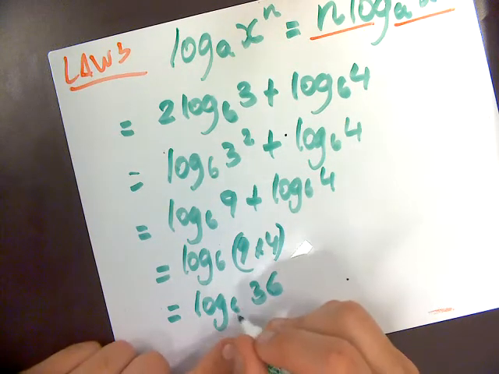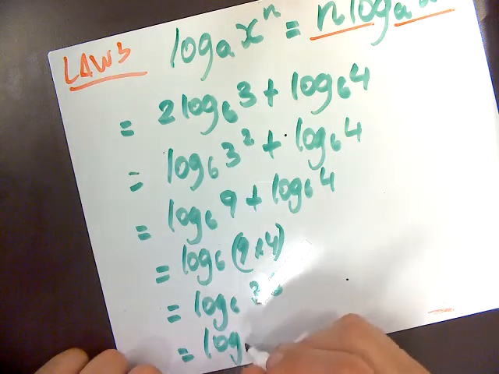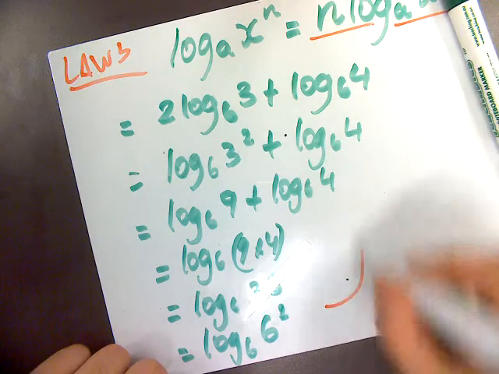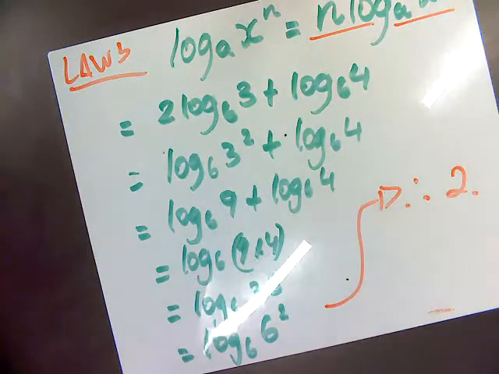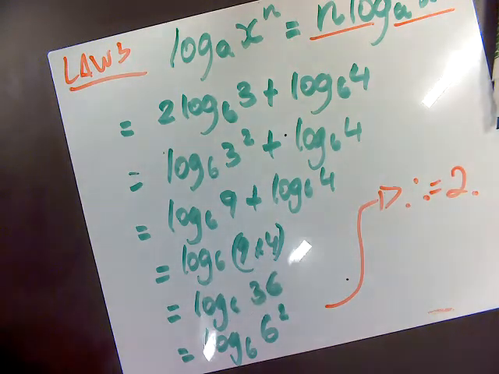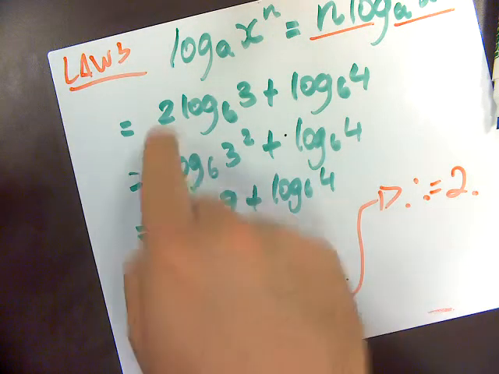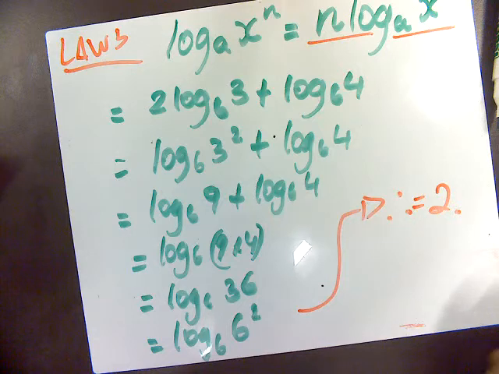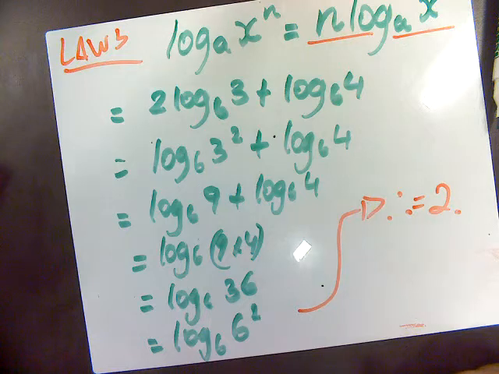So we're saying 6 to what power will make 36. So if we were to convert that and change that to base 6, we know that's going to be 6 squared. Therefore, my answer is going to be 2. Okay, pretty simple stuff. Just converting one way or the other. So whenever you have a product out the front, it can be taken to the end as a power. Similarly, if I had a power and I wanted to get rid of that power, I could bring it out the front of the log as a product.